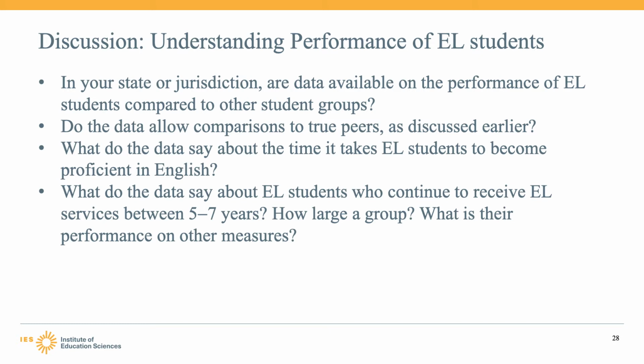What do the data say about the time it takes English learner students in your jurisdiction to become proficient in English? And then for those who continue to receive English learner services between 5 and 7 years, what do the data say about their performance? How large a group within the English learner student group is that group of long-term English learners? And how do they perform on other measures? So with that, there's a set of questions to kind of prime the pump and prime your thinking.